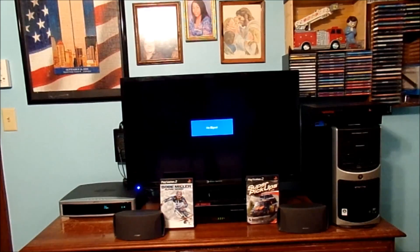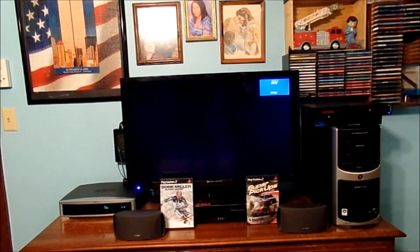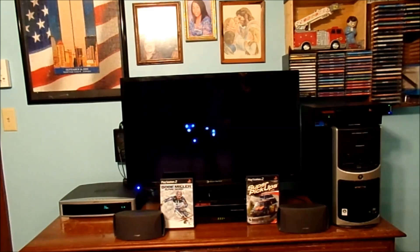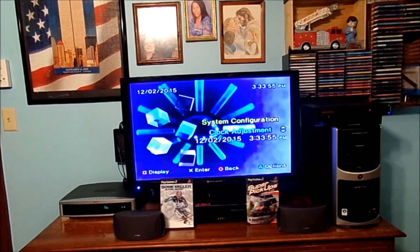Now it's time to test. If you're ready to see if this old PS2 — the fat one — is going to work, I hope so, because I don't always play my PlayStation 2. But we got it hooked up to the TV. Let's flip the power switch and see — it goes on. Let's see if she reads. I already tested it beforehand just to make sure everything was set properly. Is it going to read the memory card? Looks like it's going to read the memory card perfectly fine. And let's make sure the time and date is right, because we did change the backup battery on it — put a new battery inside. And it looks like it's reading the time correctly.